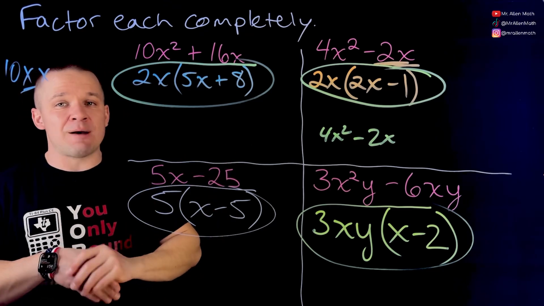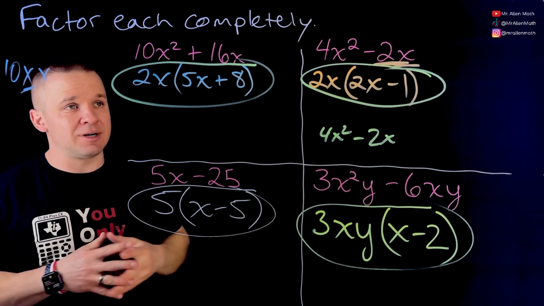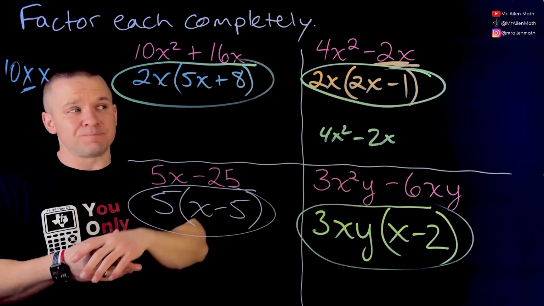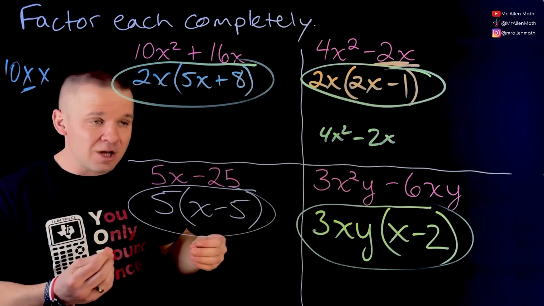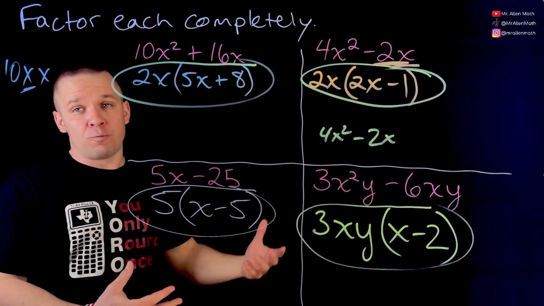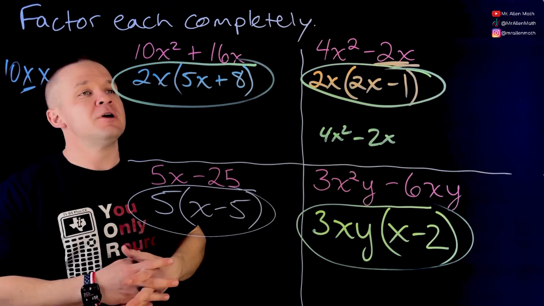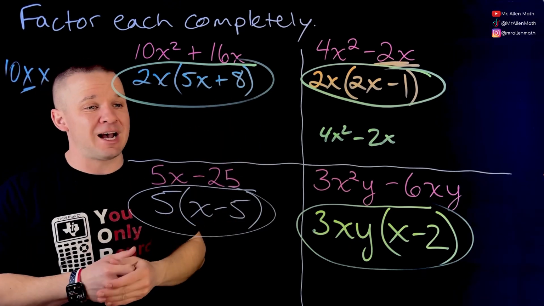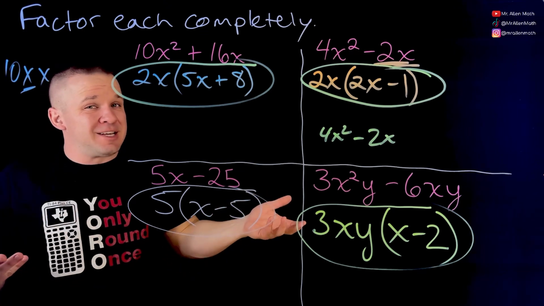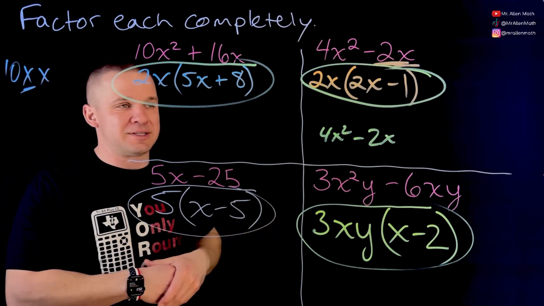Boom. Greatest common factor. Do not sleep on this one, guys, because greatest common factor comes back in every other type of factoring. You could have different types of factoring, but you should start with greatest common factor. Or when you learn factor by grouping, you're using greatest common factor. So super, super, super important skill to keep in the back of your head. Practice it from time to time, because we often forget about it, even though it's like the easiest one, and then you lose those easy points on a test.